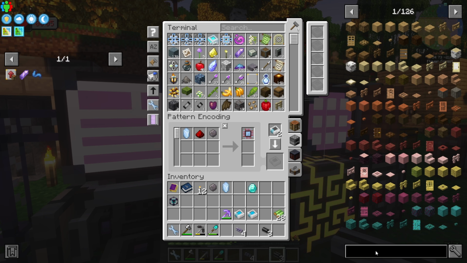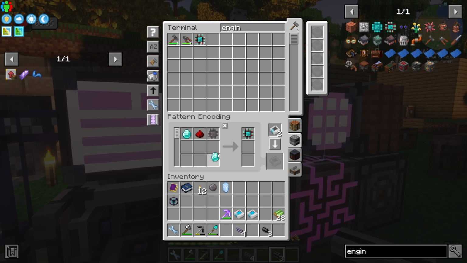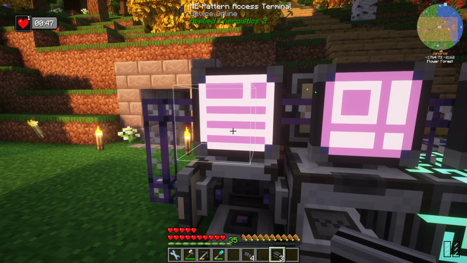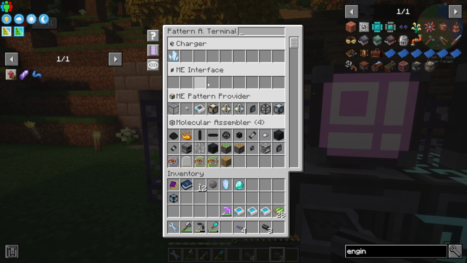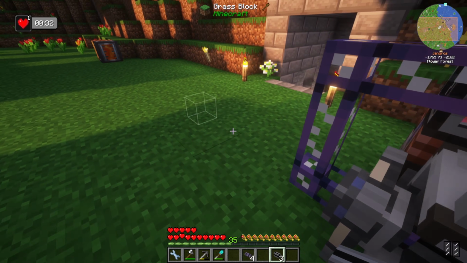And finally, for the engineering processor, we're going to use diamond and silicon. So now we have those 3 processing patterns. We're going to put them into this pattern provider that's connected to an ME interface. We'll see that this is going to the right place when we go back downstairs. Those 3 things go in there.